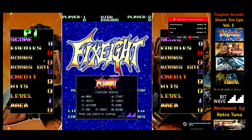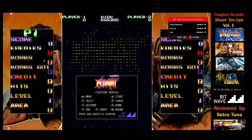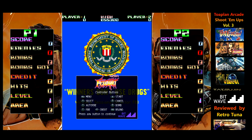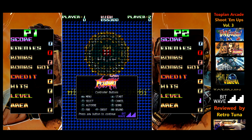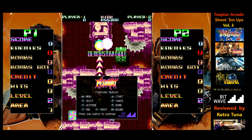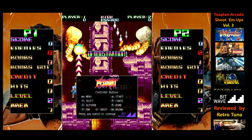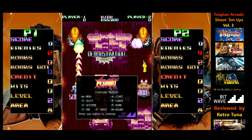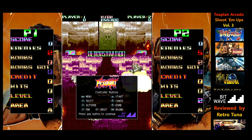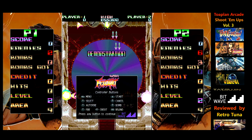Right guys, this is the next game. This is Fixeight. This is a vertical scrolling run and gun, pretty much the sequel to Outzone. I love Outzone, it is my favourite Toaplan game. This one I do like it, but I didn't like it that much at first because it's a bit different to Outzone and it doesn't have particularly great music or anything like that, and it took me a while to figure out what character I really like. But now I have, I'm starting to really like this game. The more I'm playing it, the more I'm really liking it.